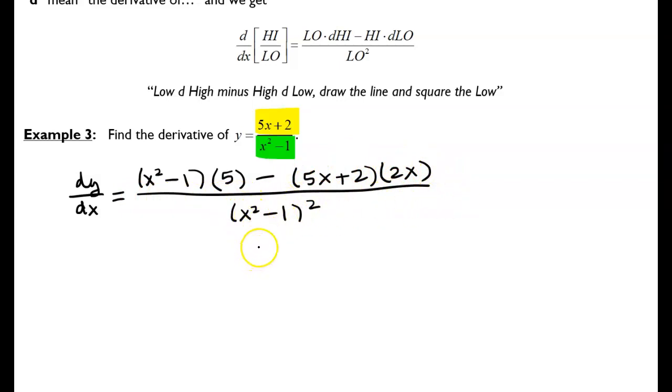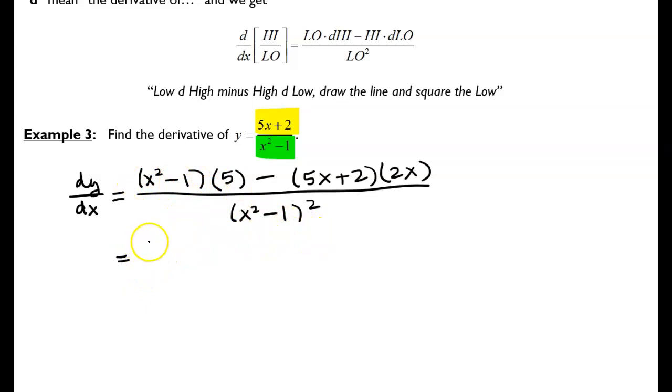Now again, on a free response question, I could leave it right here, but since we're working out together, we're going to go ahead and simplify it. One thing to keep in mind, I cannot cancel out this x squared minus 1. You will be tempted to probably, but remember I can only cancel something from the numerator and denominator if I can factor it out. There's no x squared minus 1 over here, so I can't actually cancel it. So when you're doing quotient rule, almost never can you actually cancel that out.